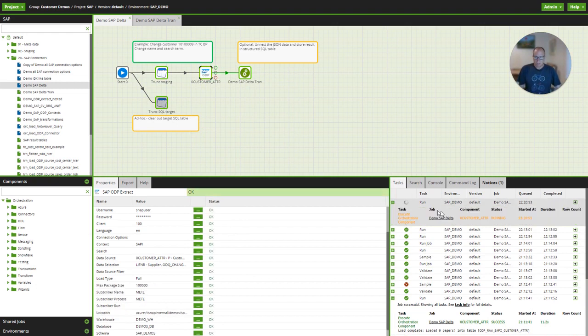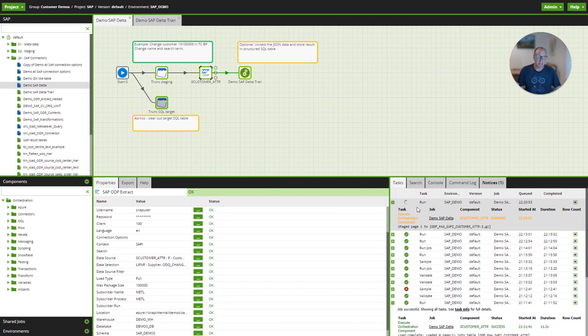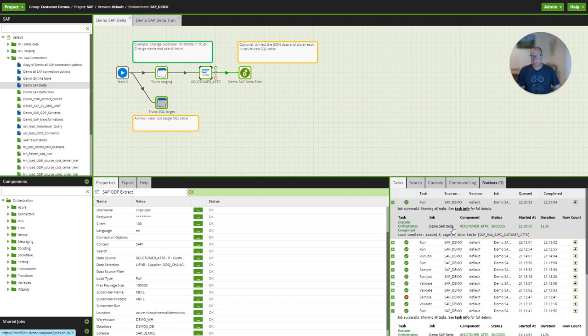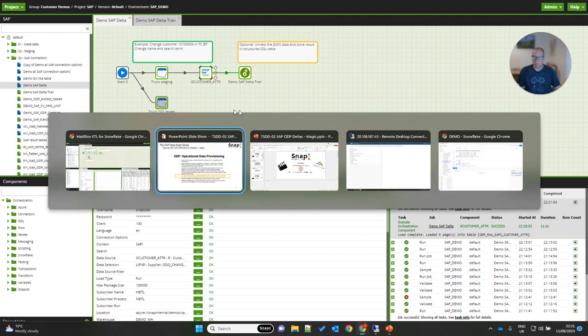the request goes to SAP, and SAP will just provide all the customer master data for you in JSON format. My target database is a Snowflake database.